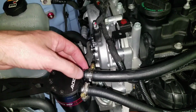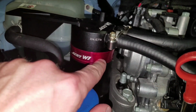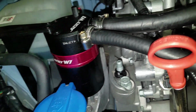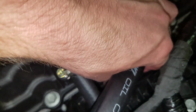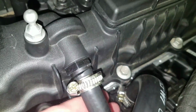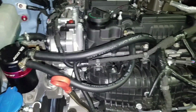They're good. I'm going to inspect for any leaks that are coming through. I don't see any drippage, nothing, so that's pretty sound and tight. And then I'm going to come over here to these clamps, make sure they're still on. They're good. And then down here to the manifold, that one's good.